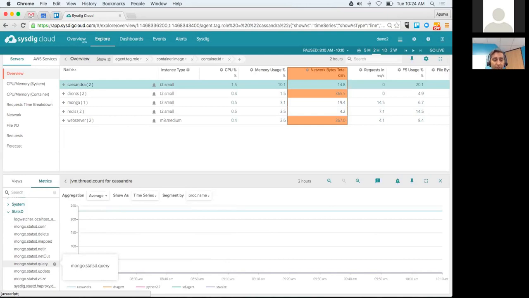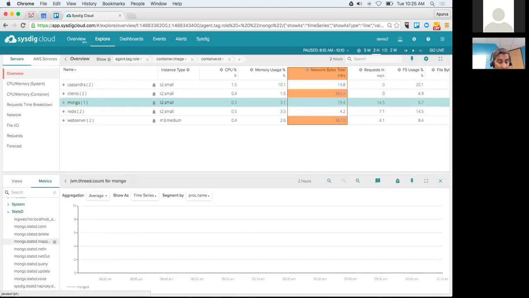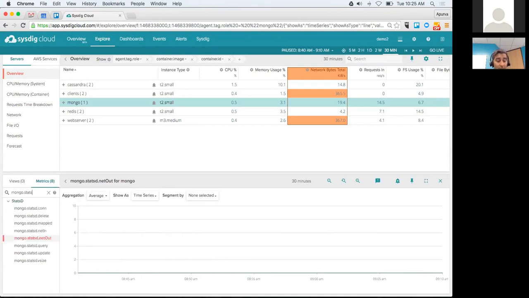You don't need to set up a special StatsD server. We'll just figure it out. It's the same model for JMX metrics as well. As long as you've enabled them, we'll find them and we'll collect them. And then, of course, once you click on one of these, they operate exactly the same. So in order to see this, I would click over to Mongo because it looks like we are collecting Mongo metrics here. And we can click on this metric and we can see we don't have much going on right now. Nonetheless, it's a way for you to see all your StatsD metrics in one place, and it's fully searchable. So if I was only interested in Mongo metrics, there you go. There's your list of Mongo metrics.